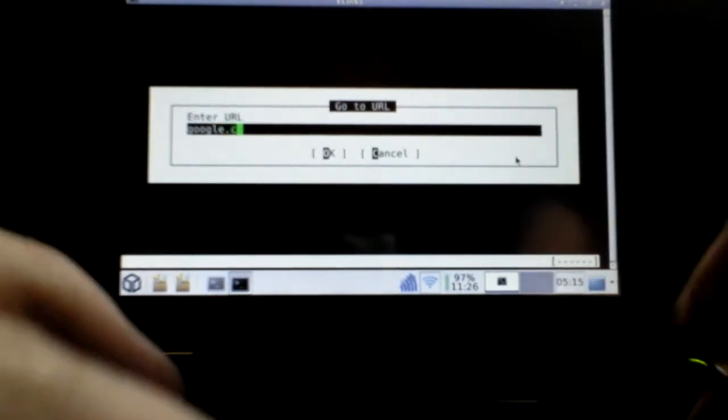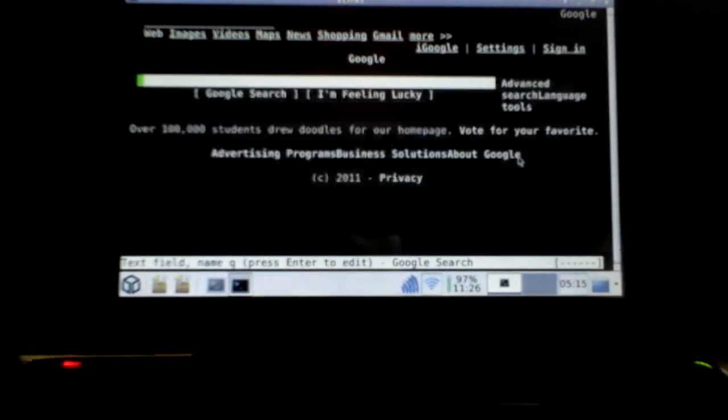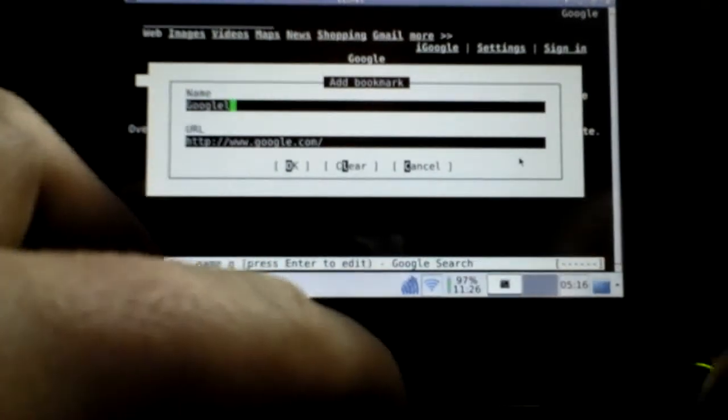It seems to be a more basic version that shows up. So let's try to go to Google.com to see if it looks exactly the same. So it seems this is purely text-based. So let's try acid. No, that's not what I want. L. Control L. I don't even know what they want me to do here.